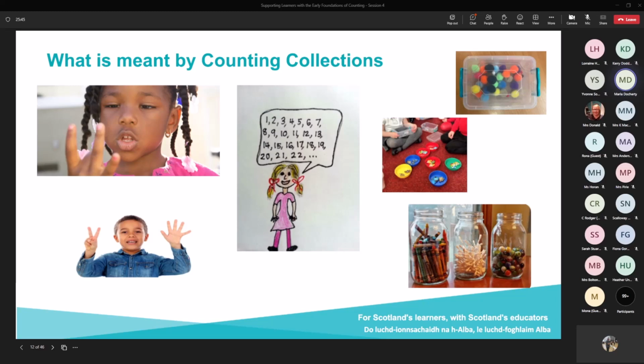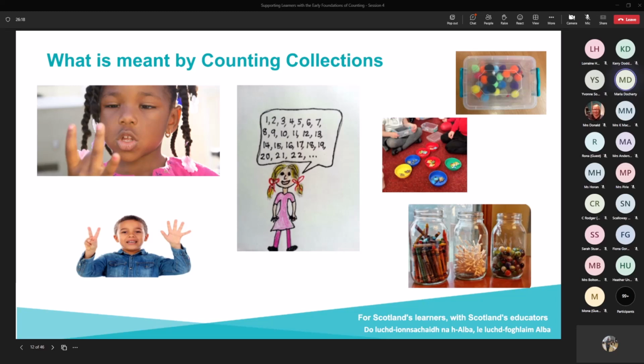The counting collections approach supports subitising, which we've mentioned quite a wee bit in the chat, which is great. It also allows them to compare numbers. It lets them see the composition of numbers. Also provides rich activities and opportunities for them to practice oral counting, to develop efficient counting strategies, to group objects in quite strategic ways sometimes, and to record numbers and represent their thinking in different ways. So really rich, and we're going to talk through some scenarios later on about ways that you can do that.